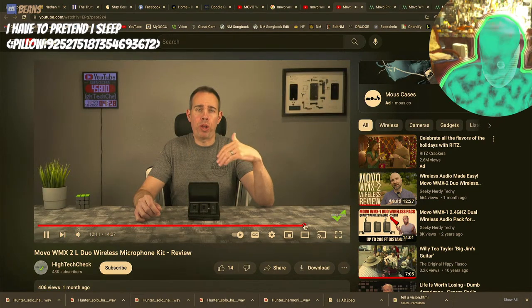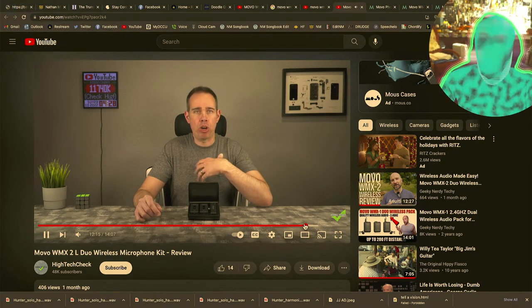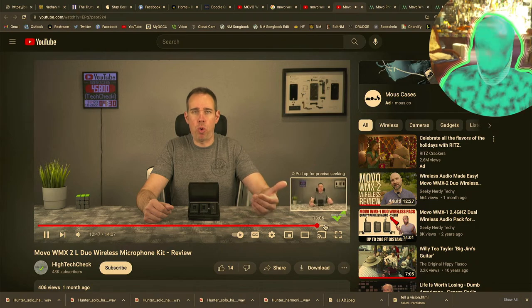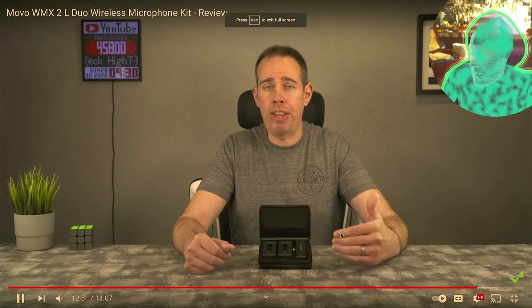Come back home. Recording with these lapel mics is going to be an issue if you're wearing a jacket or maybe a shirt. When I was recording with these mics, you really just plug the receiver into your phone, turn on the transmitter, and you're off and running. Now, I did have the mic gain turned up all the way, and it sounded excellent. So if you're going to get these yourself, I would just go ahead and turn up the microphone all the way to 6, unless you're going to have the thing right next to your mouth.